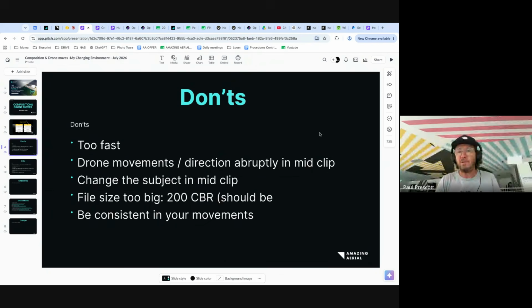So the other issue that we were having is that the clips weren't properly clipped. It's really important that you have one drone move per clip. So if you're shooting, let's say, over 3 or 4 minutes and you're flying in this direction and then you turn and you're looking around, you find another direction and you turn again and you find another direction, you need to cut those out. All those dropped drone moves need to be cut out.